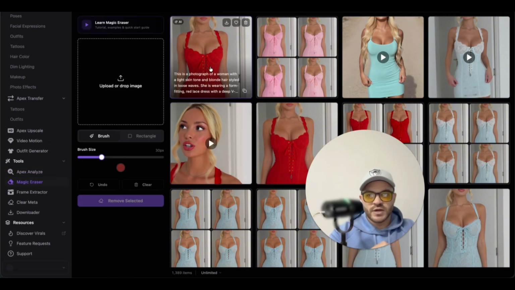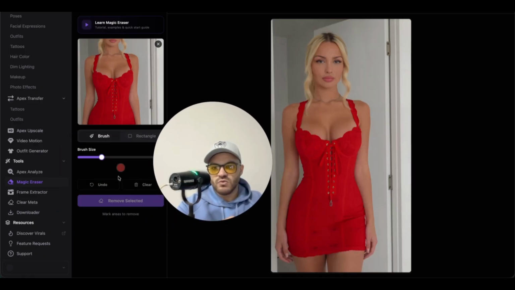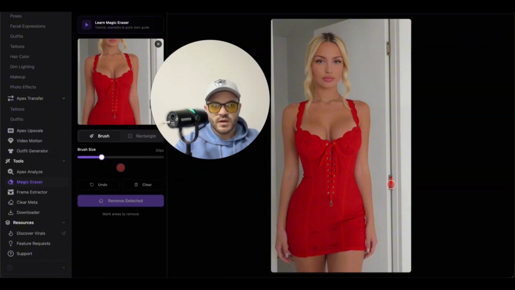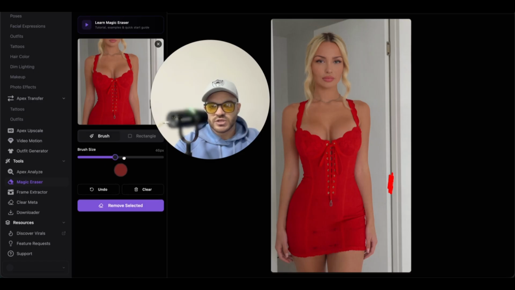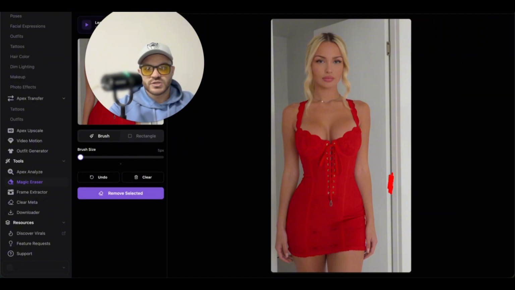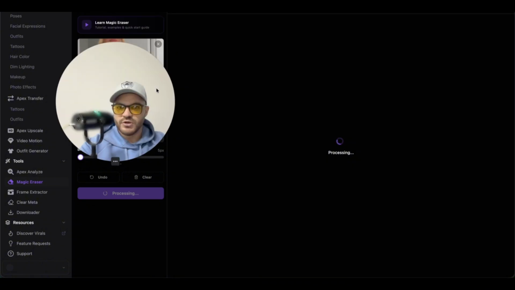We have the magic eraser function, and what this allows you to do is magic erase anything you want on the photo. Here's an example, we can just test this out. You can also change the brush size. So if I want the brush bigger, right, or if I want the brush much smaller, you can make it much smaller, right? And then you can target specific parts of things, and then it relatively quickly goes and removes them. You can adjust from there and then download the content. It's a pretty useful tool in my opinion.